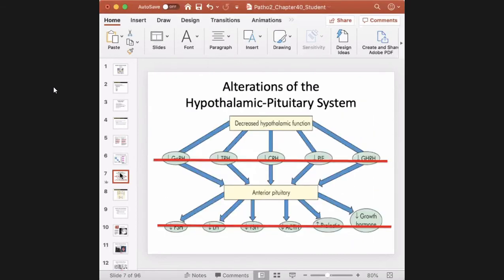Another thing we need to feel comfortable with is knowing where these hormones are coming from and what they trigger. Because like I told you before, it's really about that flow chart, right? Here is my gland. What triggers it to secrete? What does it secrete? When it secretes it, where is it going? What does it do when it gets there? That's going to be super important. So really knowing the different hormones and the steps is going to be important. Does that make sense, guys?